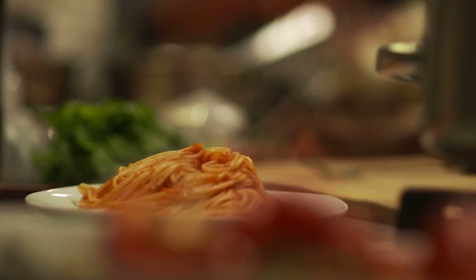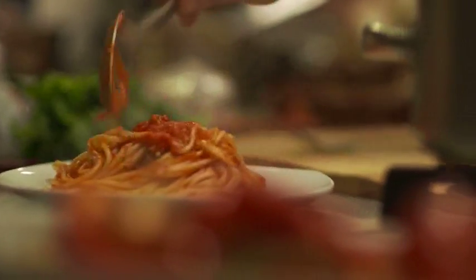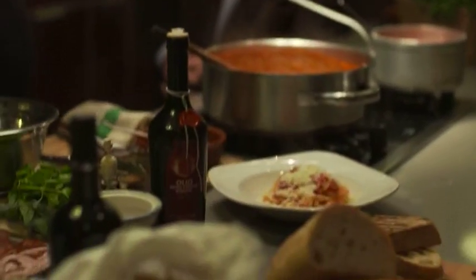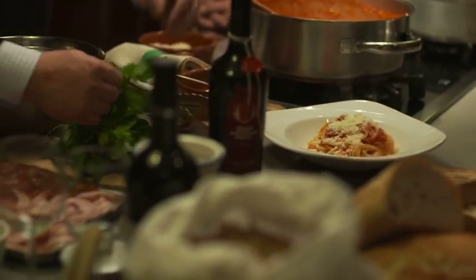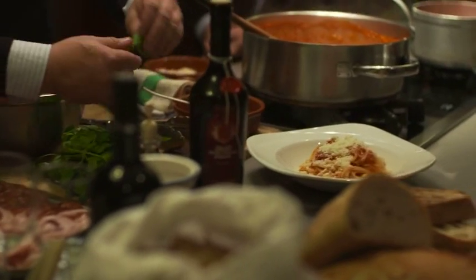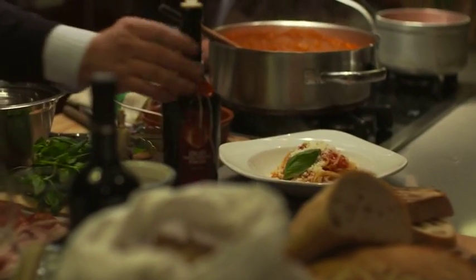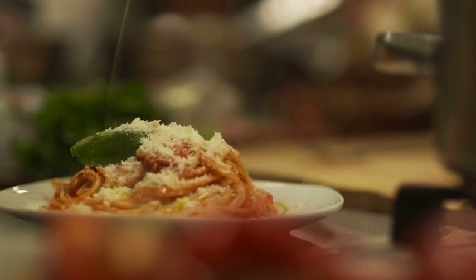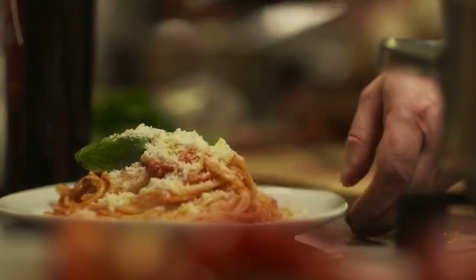A little bit of sauce on top. A little bit of extra Parmesan. Lovely. And then, nice, make it pretty like that. And another drizzle of extra virgin olive oil. And now, Paolo, buon appetito.